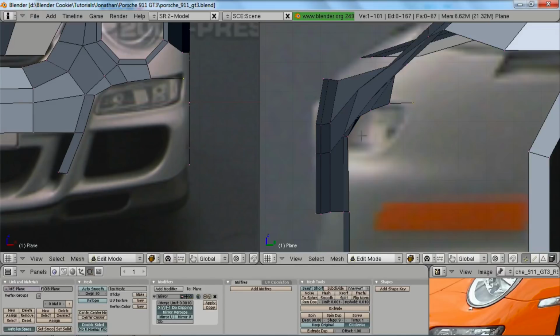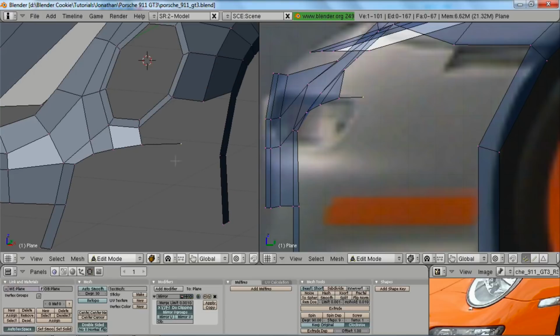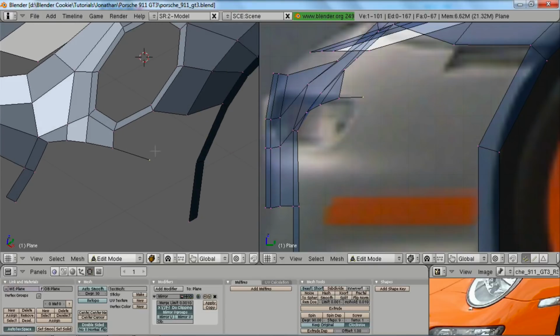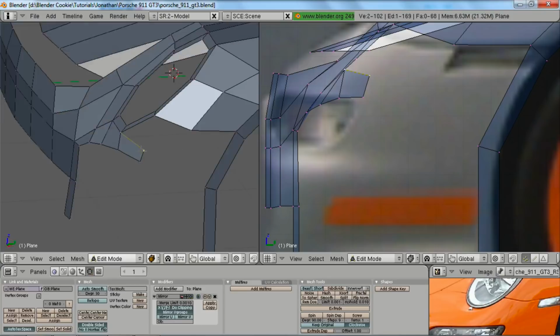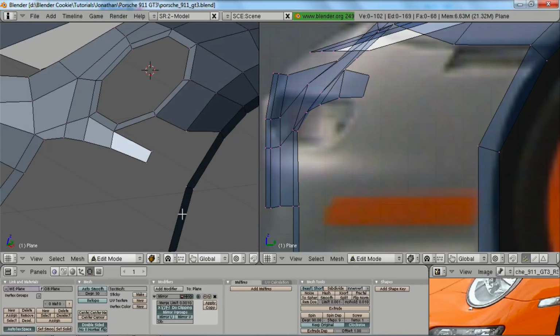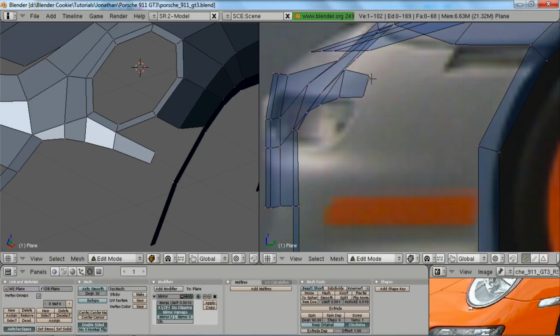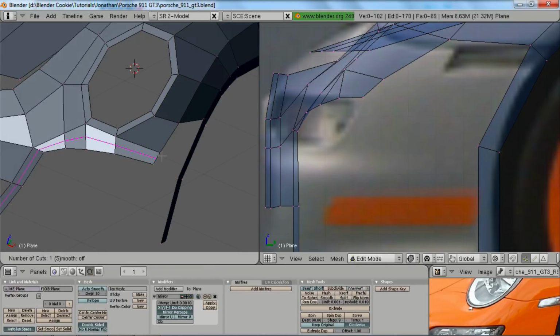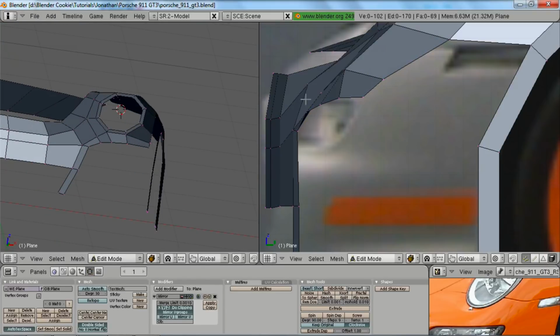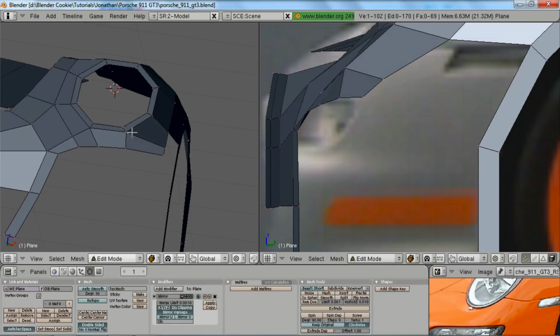Pull that back to the edge there. And we can see how we want to connect these. And in this case, I'm going to go ahead and extrude this vertex straight up, or kind of at an angle, and fill this in, because that then will allow us to fill this in. Oh, okay, I'm going to have to do some smoothing here. There we go, we can fill that in, which gives us this control here, and all the while we can still add in loops there. So it gives us 3 different points which we can further control our mesh.